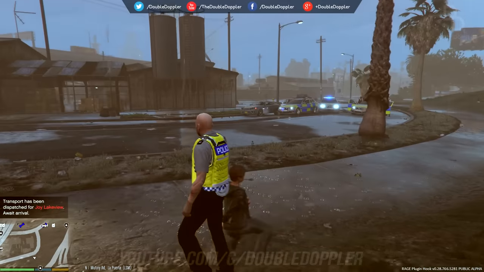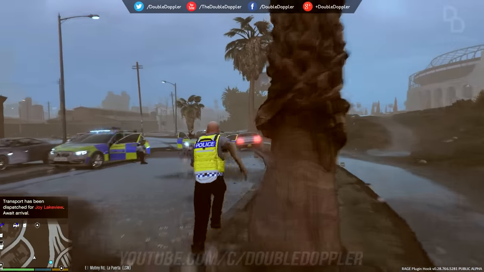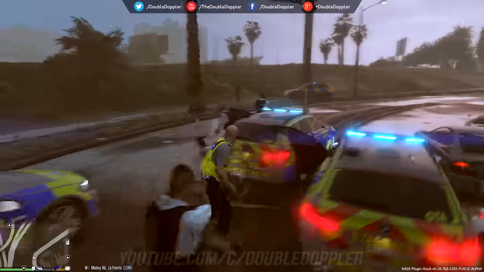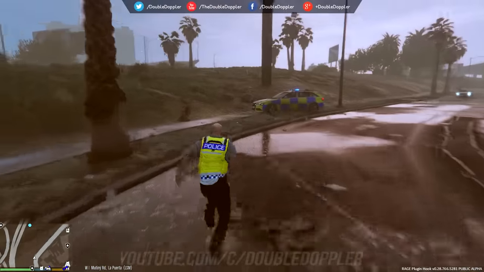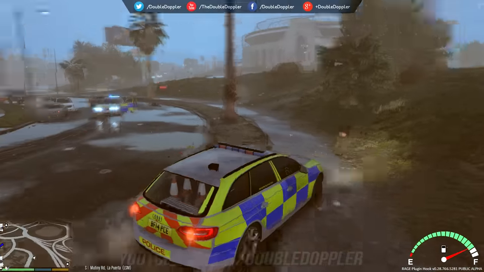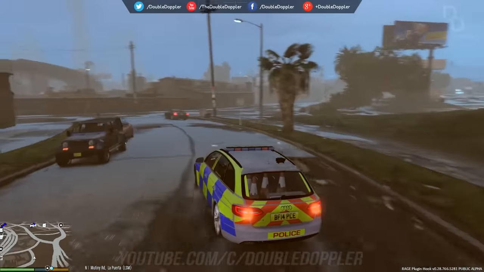What the hell? They're shooting at her. Hey, cease fire. What are you guys doing? Oh god, that's it, I give up. They're just shooting at her, she's invincible for some reason, so leave the area. Get out of the way, officers.